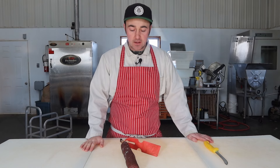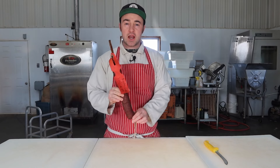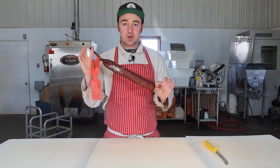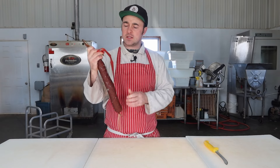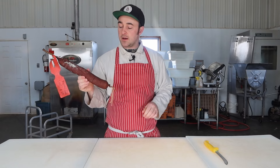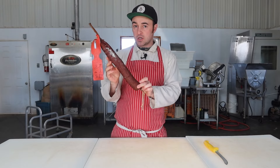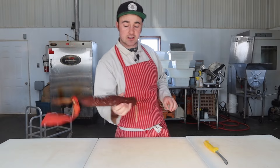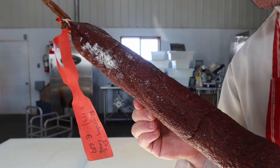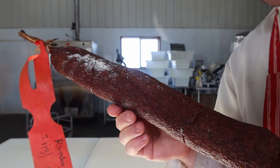We just about didn't get this one done in time. I think I started this in January, and today it is March 20th, Monday morning. The lamb dry sausage has finally hit the 40% weight loss — I think that was the target, 40 or 45%. It struggled to get the last couple of grams, and the last 30 grams took like two weeks. I'm a bit concerned about case hardening, but it looks like a really neat sausage. It's quite hard — almost sounds like a hollow log when you tap it. It's quite dry, quite dark, and ended up getting a little bit of mold on it from my chamber.